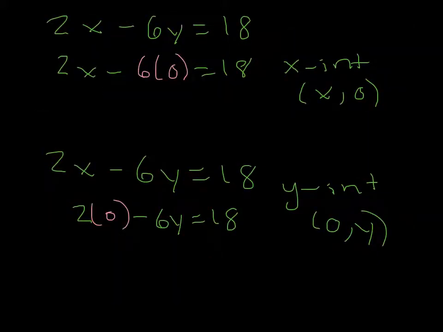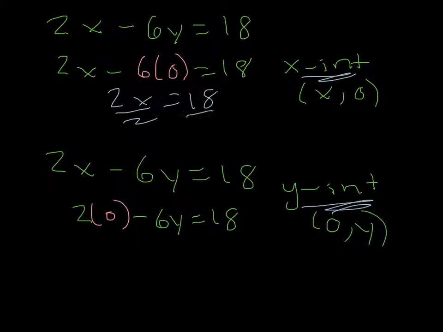As you can see, I've already set up the same example for both the x-intercept and the y-intercept. But in the first example, since it's the x-intercept, I plugged 0 in for y, and in the second example, for the y-intercept, I plugged 0 in for x. Now let's continue to solve both. So my top one, I have 2x equals 18, so I divide by 2, and I get x equals 9, so my point for my x-intercept is 9, 0.